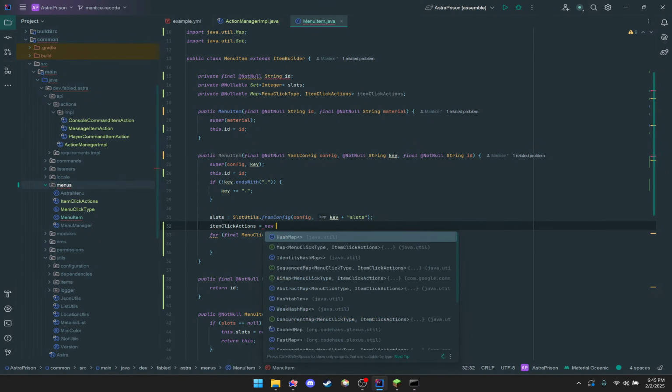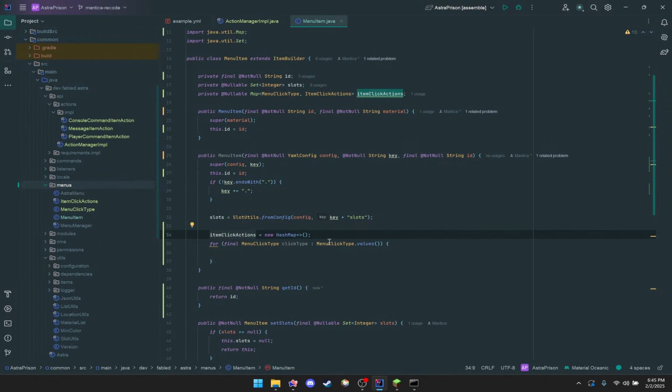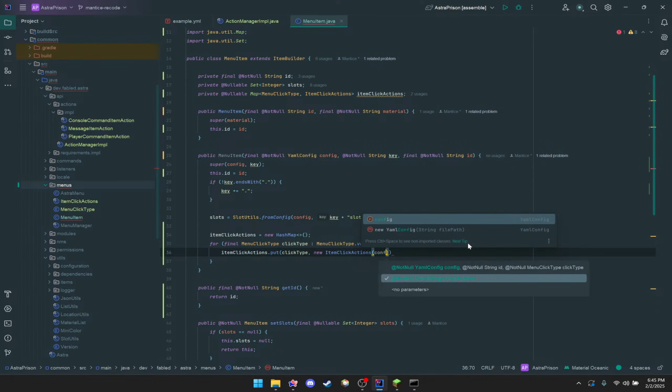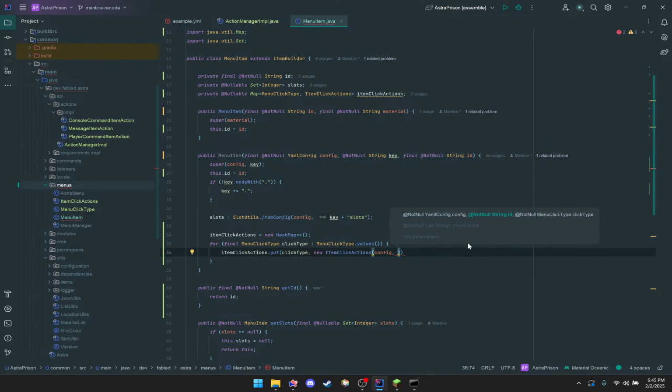And then item click actions new hash map. So we're going to initialize that first. I'm going to say item click actions put click type, new item click actions config, ID and then click type.